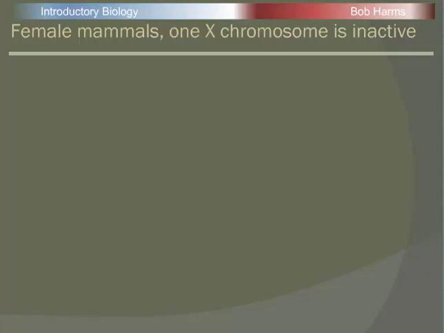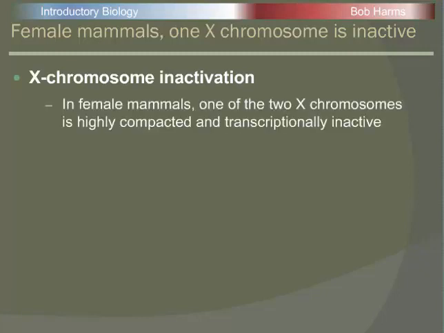This is called a dosage effect, and one of the issues we have to see is that this dosage effect has to be removed. Our cells have to be able to compensate for this, either by males producing twice as much X chromosome protein, or by females producing half as much, to sort of level the playing field. In mammals, the latter is the choice, that females produce half as much X chromosome product, and the way that's done is one of the two X chromosomes in women is going to be inactive.